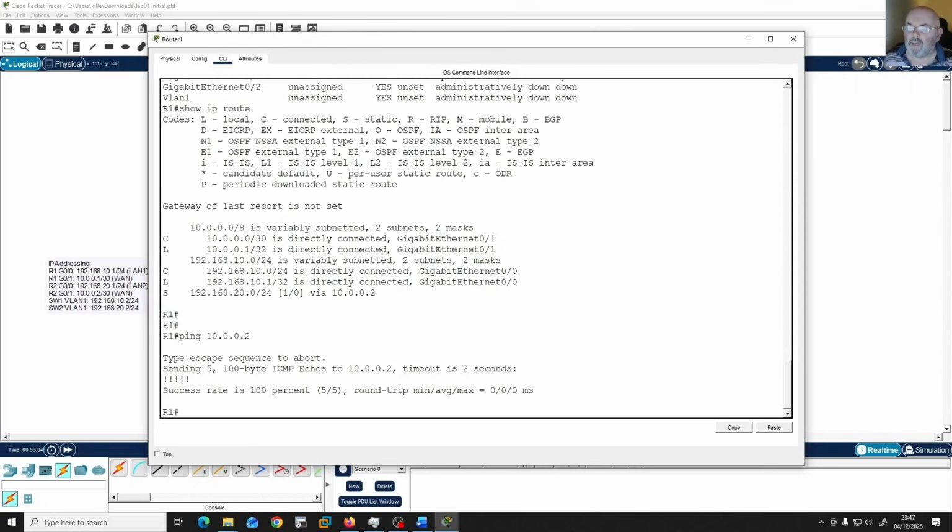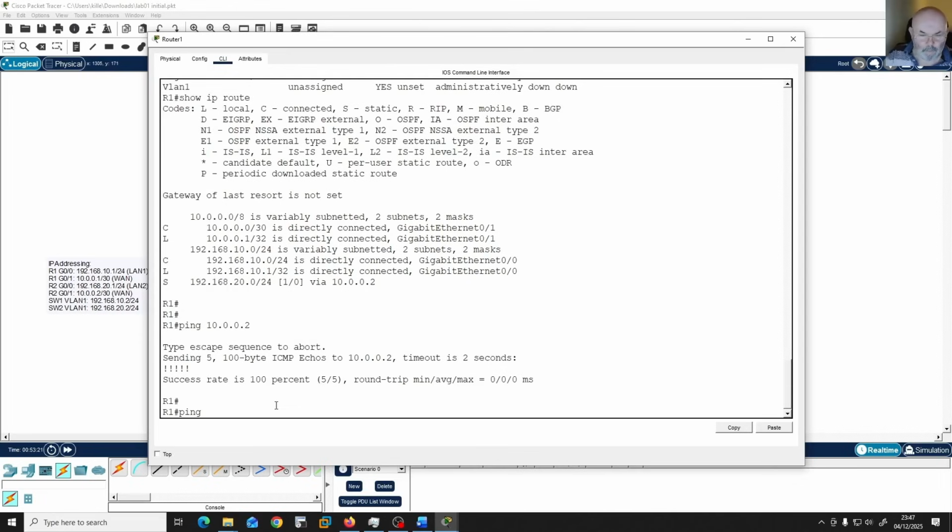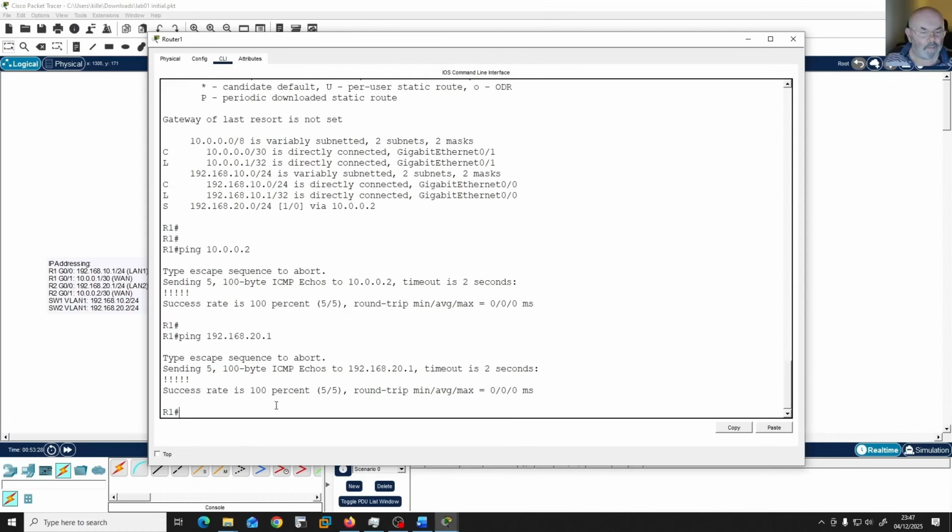Let's ping the interface on R2 that goes towards the switch. Don't forget we have the static route there, so it should work fine. So let's do a ping 192.168.20.1. There you go. Oh, that's working fine.